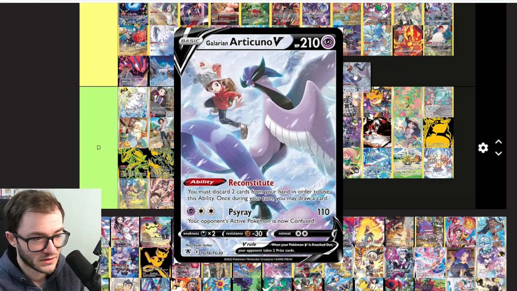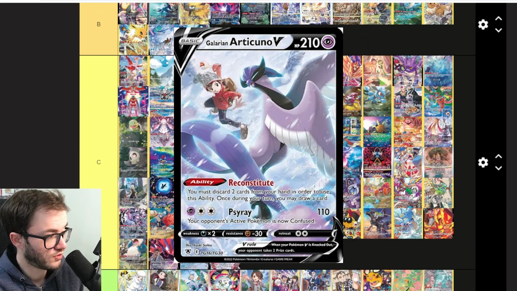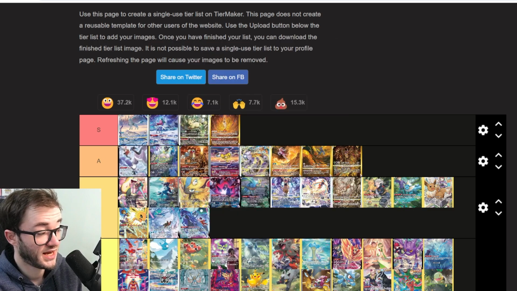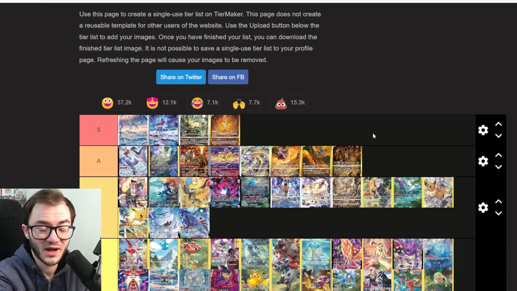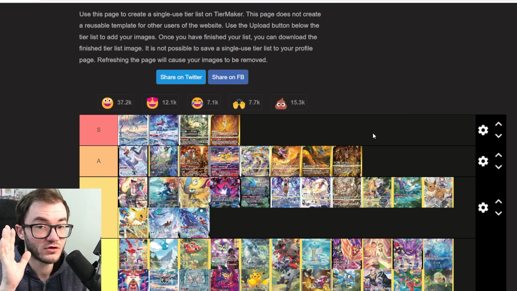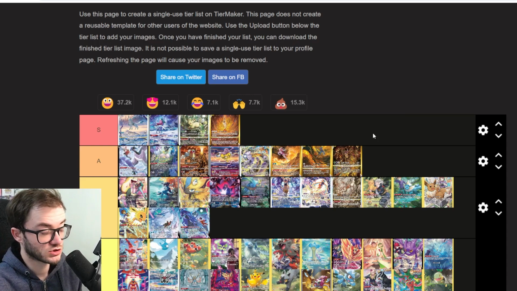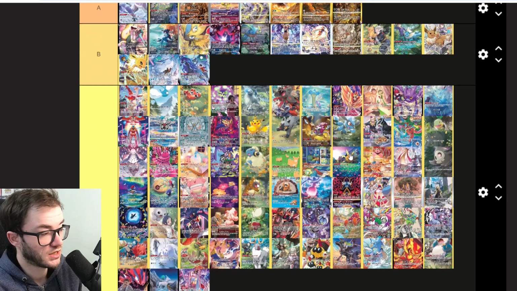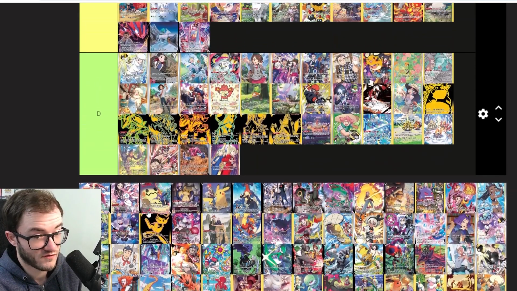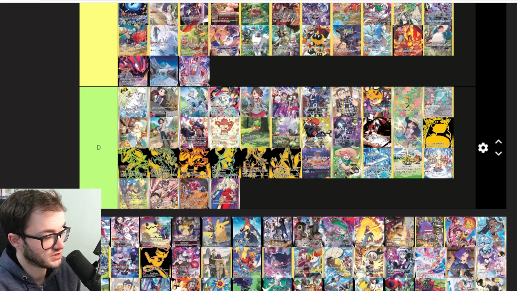Articuno. Guys, you know where that's going, don't you? You know where already, the Galarian Articuno. I'm actually going to put it in S. In A. I know, you may be thinking, what? It's not my favourite artwork of Articuno. I have to admit, it's not my favourite. Even though Articuno is my favourite, just because it's an Articuno card doesn't mean that it's going to be top tier. It's just, unfortunately, not. I mean, we've still got quite a few left to go, so it's just not top tier, right?